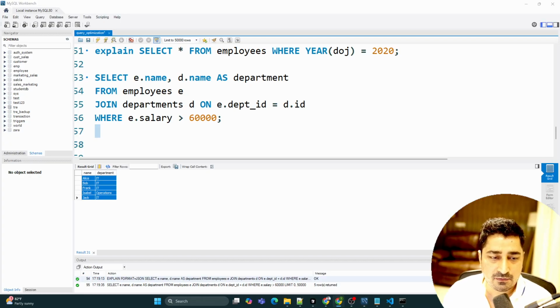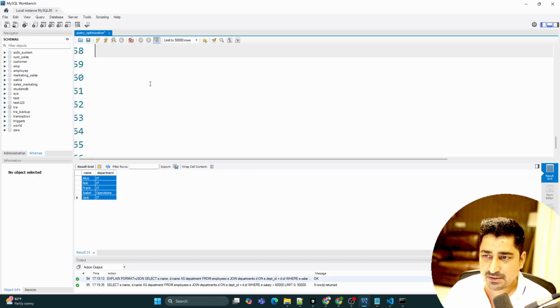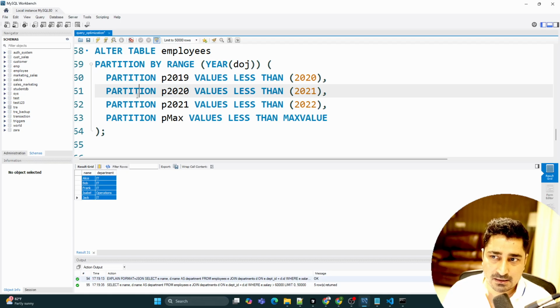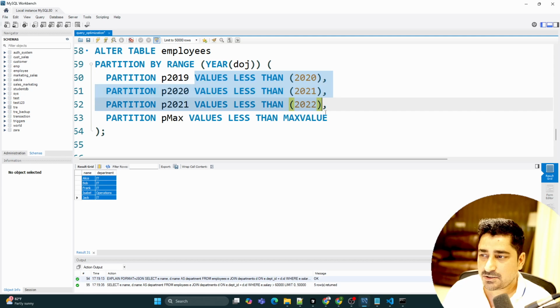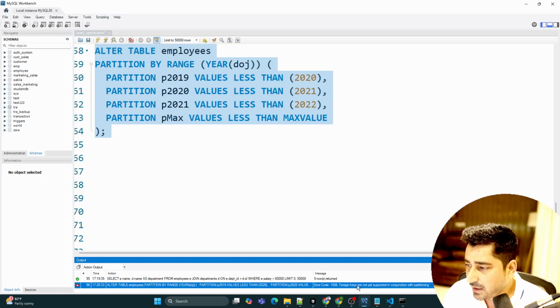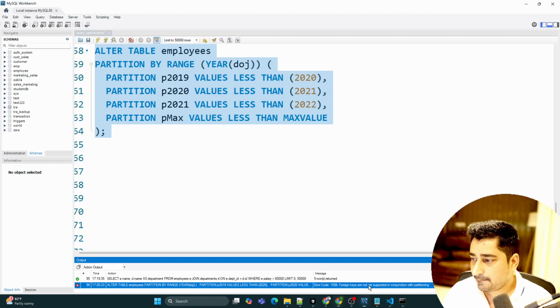Now there is another way of achieving optimization called partition. I also discussed partition while discussing indexing. Partition is going to create physical files, basically. Here I'm creating a partition based on year, date range, creating multiple files. So alter employees and create a partition. Foreign keys are not supported in conjunction with partition. Okay, so that's a problem. Foreign keys are not supported in conjunction with partition, so I have to drop my foreign key, by the way.